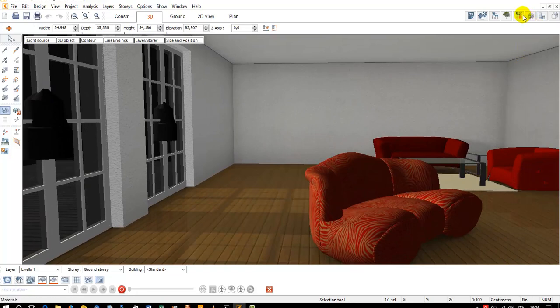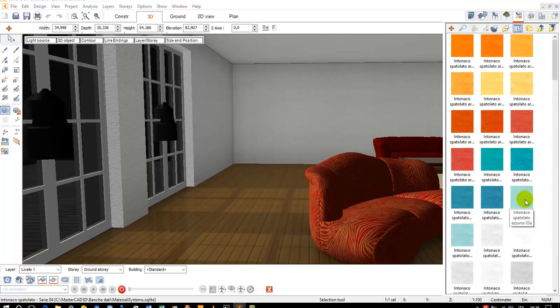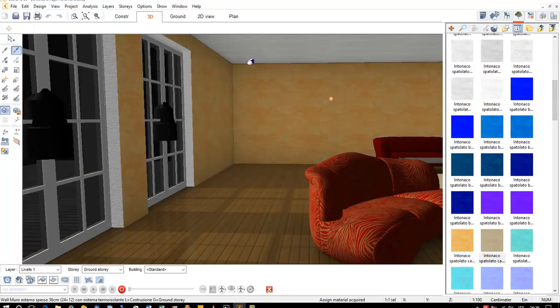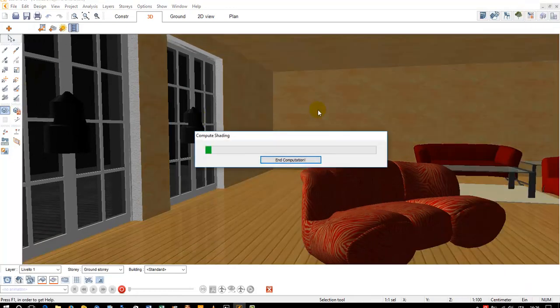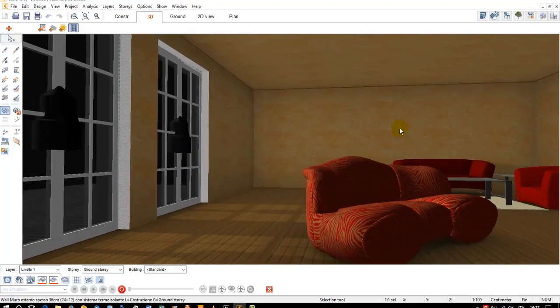It's very simple. You can also change the material. For example, I decide to have this. You can also change it. The calculation will always be the same. You see? We wait, I think we have 3 lamps, so it will take 1 minute and some seconds, not more. And the program simply calculates this kind of shadow. You should not do anything more.